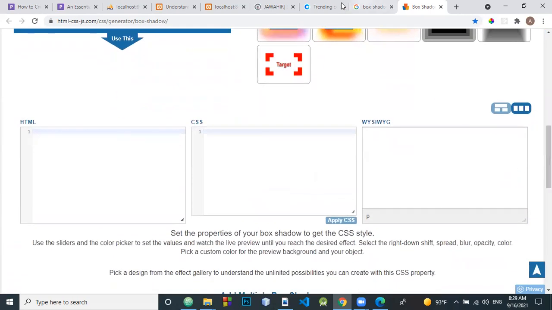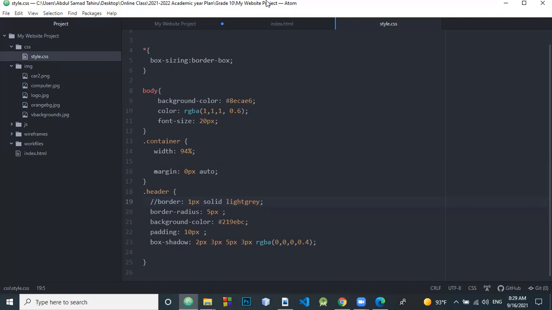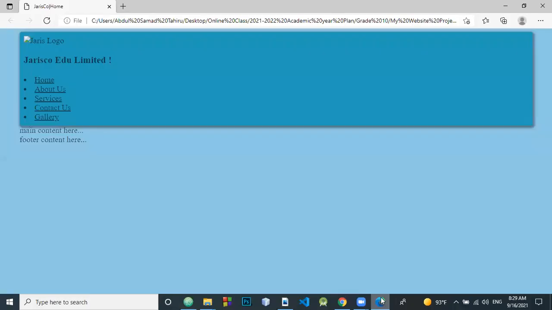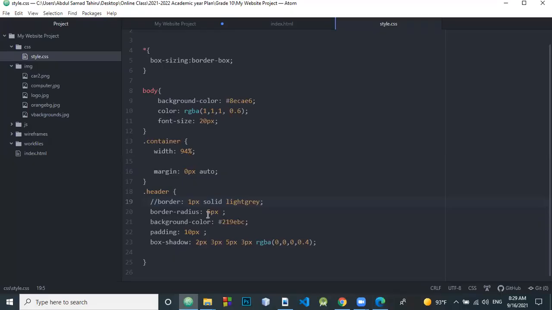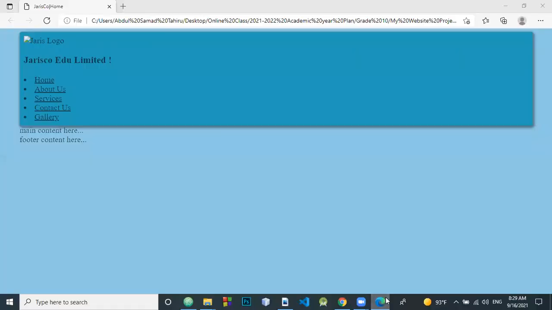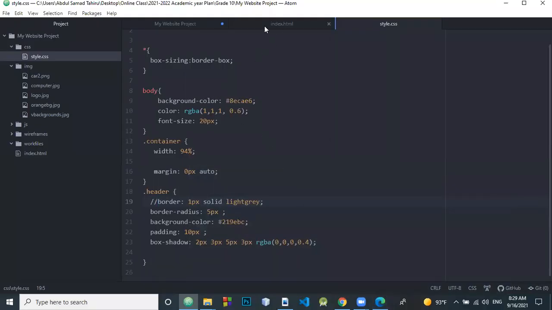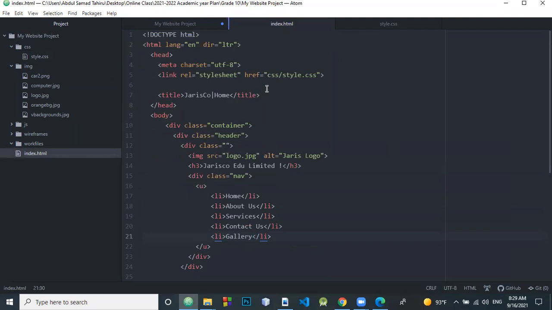Is that clear? So let's go to our file. We will maintain what we have. Later on, we will generate. If we want to generate, we can generate it. Okay, what can we add? Okay, let's start to style the logo. The logo did not appear. Why is there a problem? Let's see.